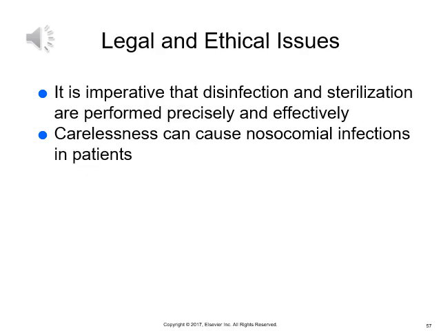It is imperative that disinfection and sterilization are performed precisely and effectively. Carelessness can cause a nosocomial infection in patients. A nosocomial infection is an infection that is acquired and originating in a hospital or, in this case, an ambulatory care facility. It's also very important to note that following these processes are to protect yourself and the patient.